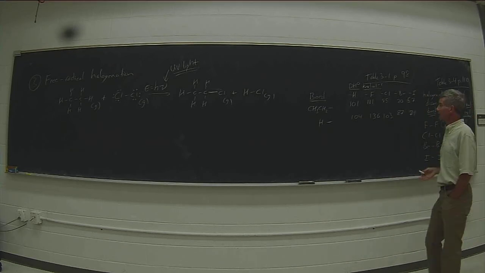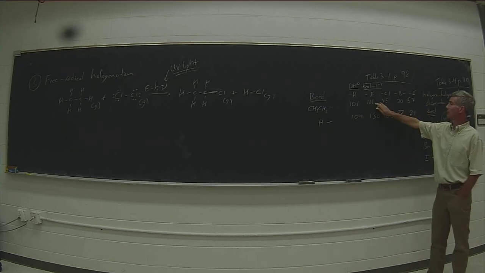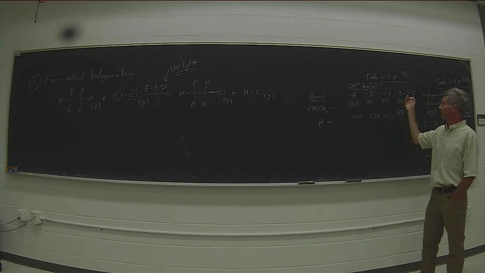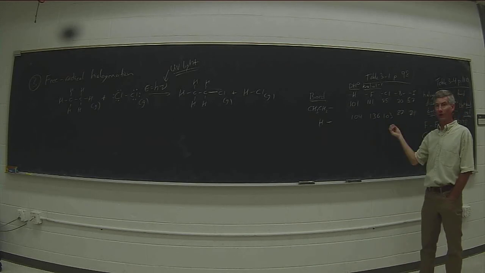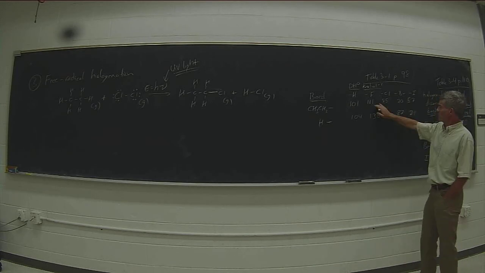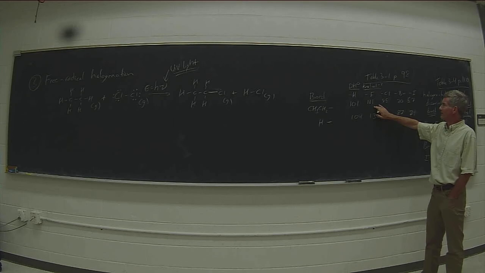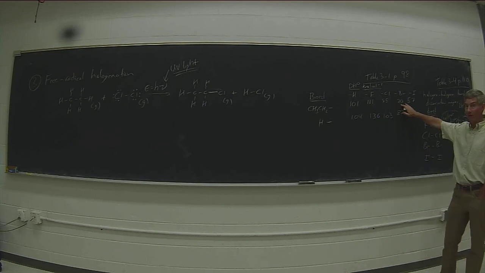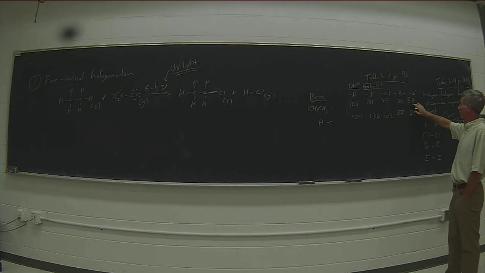In fact, if you look at the carbon-halogen bond, here's a primary carbon-halogen bond. But if you look at the methyl and the primary and the secondary and the tertiary, they're all around 110 kilocalories per mole for fluorine. They're all around 85 for carbon-chlorine. They're all around 70 for carbon-bromine. And they're all kind of in the 55 to 57 range for carbon-iodine.